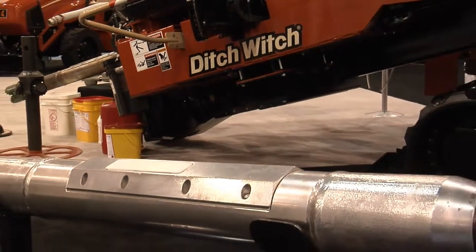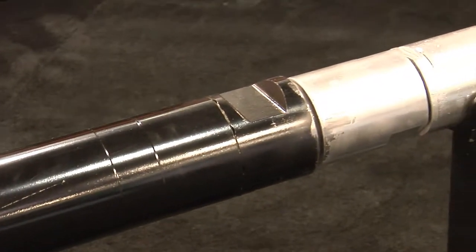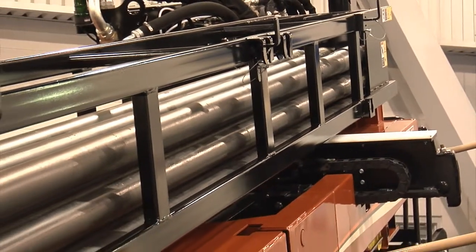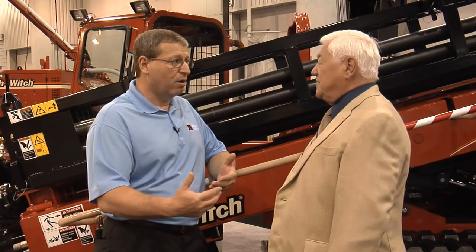We picked that up and did some more innovative things. The air hammer we selected to go on the front of the all-terrain 40, 20, and 100 is called an aqua hammer — it doesn't need oil to be lubricated, so environmentally there's nothing better. It uses water. It also has a patented hydrocyclone on the back of it, so we can send four gallons a minute of foam down to clean the hole. That's been part of the issue with air over time — not being able to transmit all of the spoils that you're cutting out of the hole. With this we can do that because the hydrocyclone strips all of the foam and water out of the system at the hammer, except what the hammer needs to be lubricated.